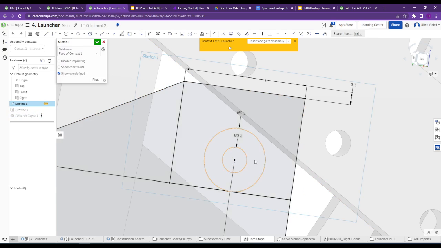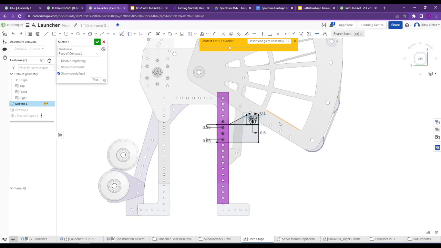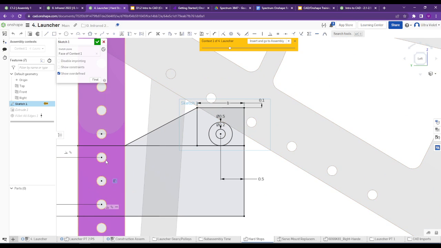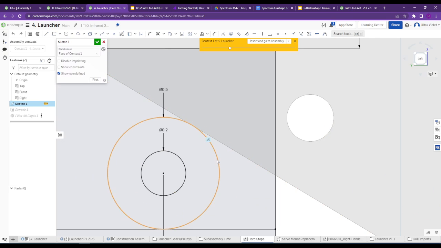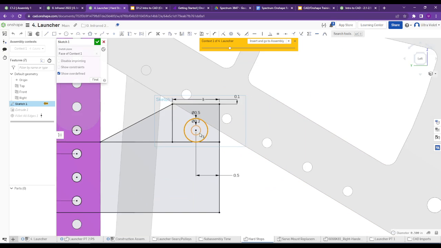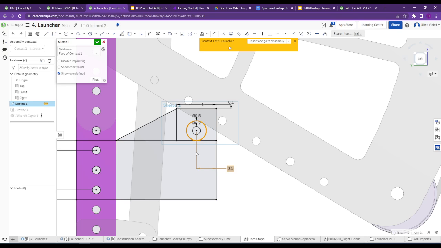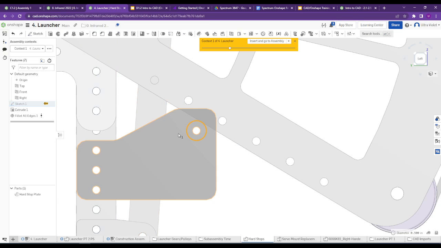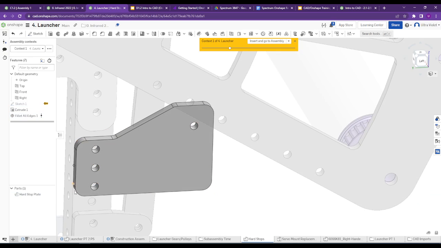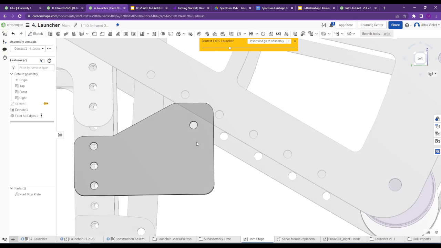So if we actually edit this sketch, we can see what we did to design this was to sketch over these holes, come up here. We knew we were going to have a 1/2 inch little spacer here that was going to mount there, so we sketched it to where it was 1/2 inch and intersecting here. We told it how big we wanted that hole, how far away we wanted it from the plate, and it basically allowed us to make this part in a relatively quick manner, just doing all the sketches, and then filleting all the edges to give us nice round edges, and we could go and laser cut it.